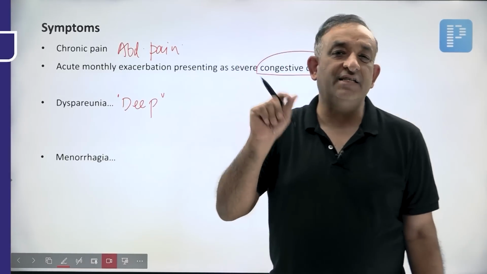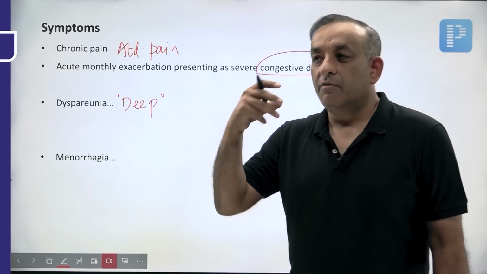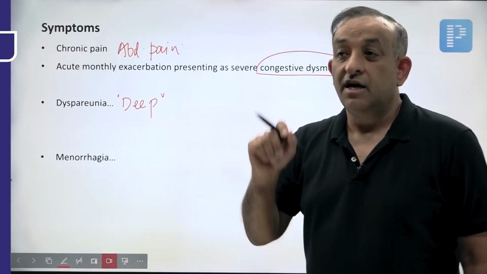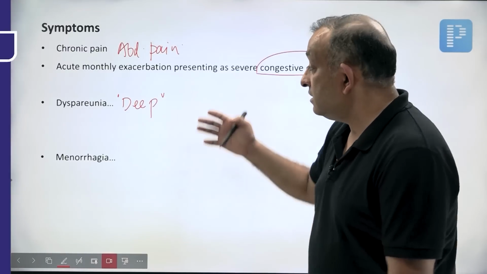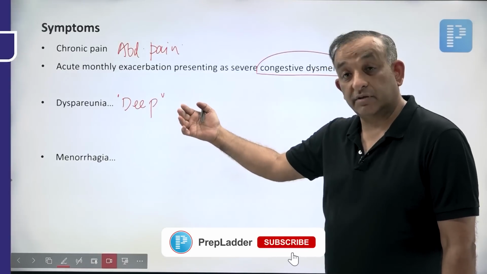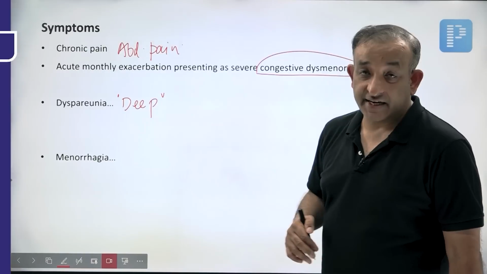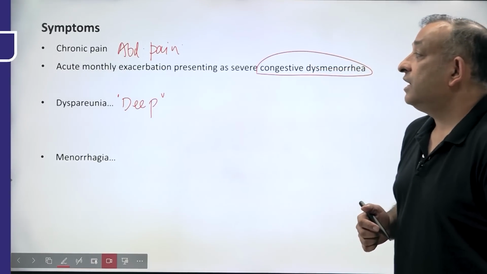One is penetration dyspareunia, that is when a person starts intercourse. While there is penetration, if there is pain, that means there is some vulvitis, vaginitis. Deep dyspareunia is when intercourse is established and then the deposits in the pouch of Douglas, in the rectovaginal septum, in the ligaments, hurt the lady a lot with the intercourse. So deep dyspareunia is a classical presentation of endometriosis.